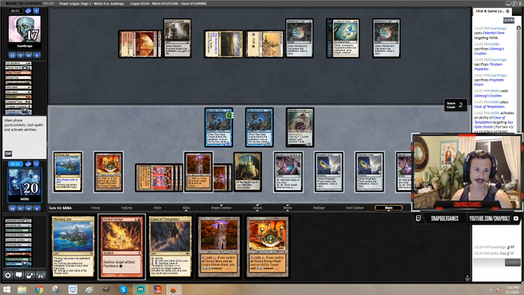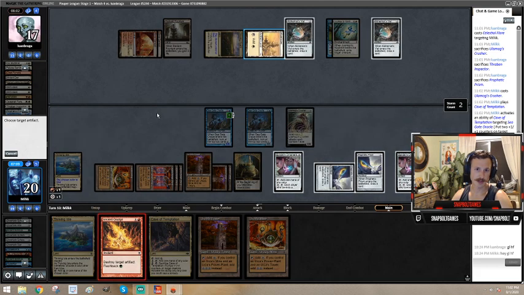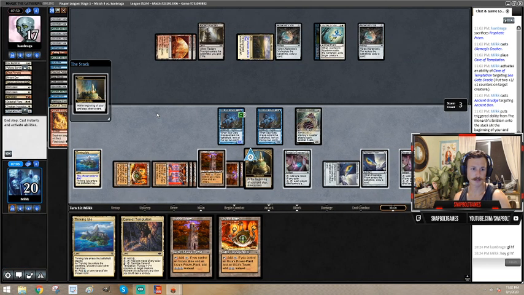Do I want an Ancient Grudge? I think now I do. I think just killing land is better than killing Vial. If they want to Vial, stop Crusher for a turn. That's fine.